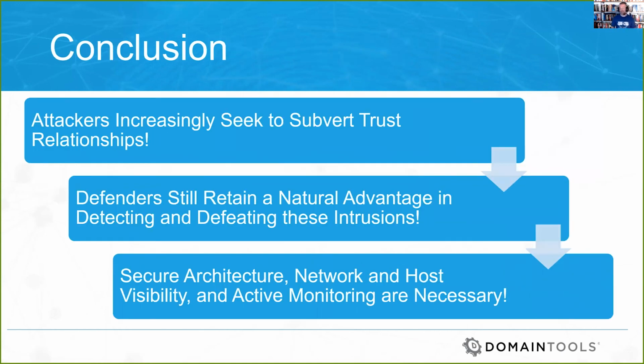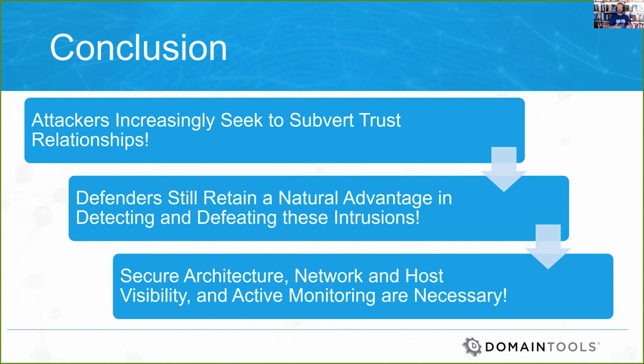So to conclude, attackers are increasingly seeking to subvert trust relationships in the form of supply chain compromises. That's an indisputable fact. It's been going on for a decade, though, so this is nothing new. It's just getting more attention and potentially getting caught more often. But despite the concern around these items, defenders still retain a natural advantage in detecting and defeating these intrusions.